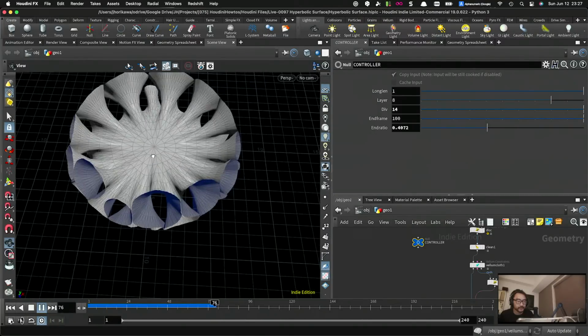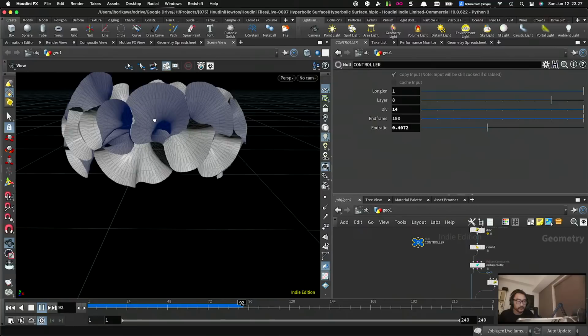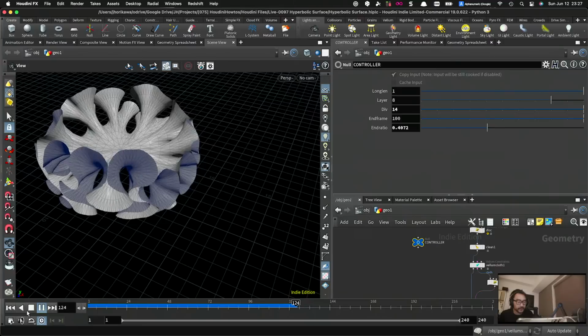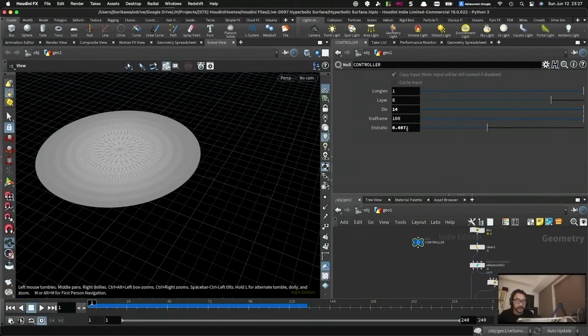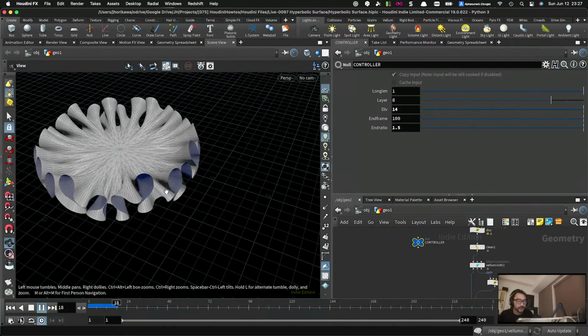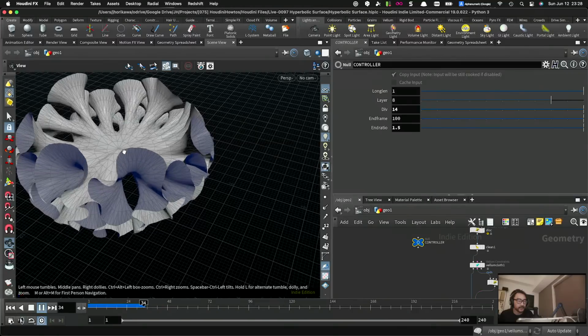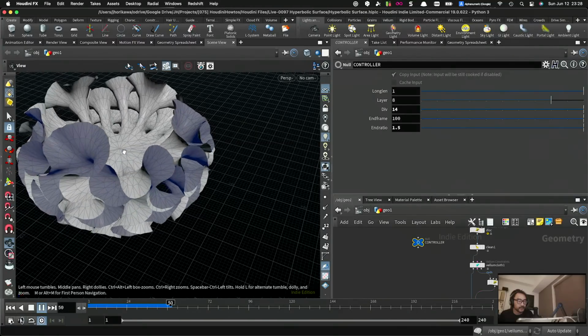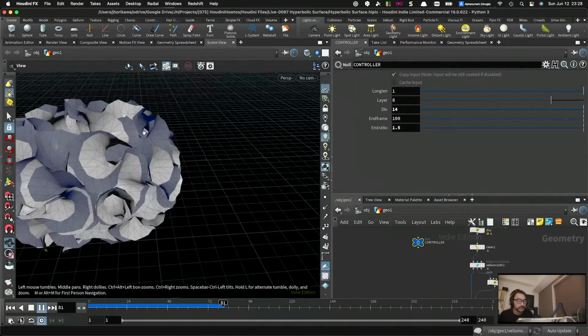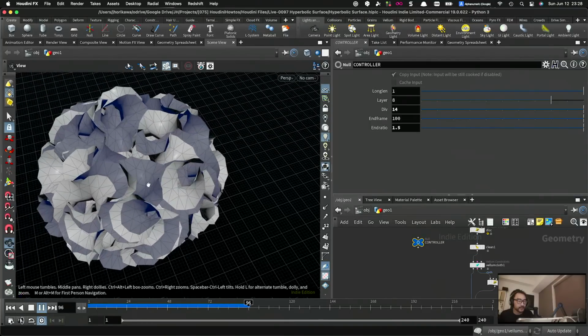Yep, looks good. Now if I set this to more than 1, like 2 is a bit too big, 1.5, then the outer edge becomes larger than the inner edge, which should give a different result.